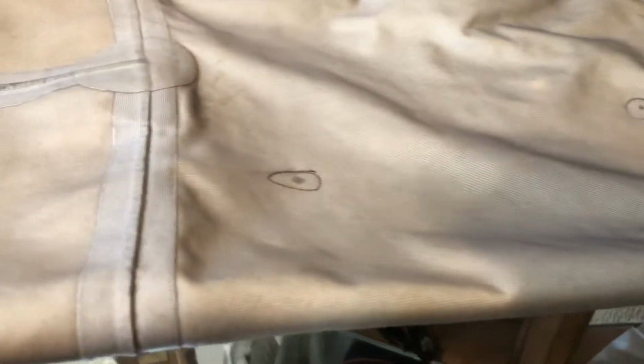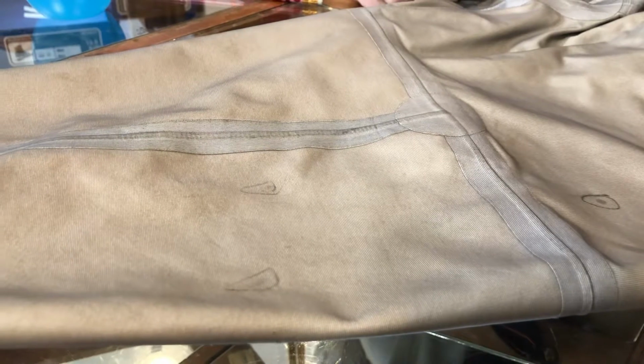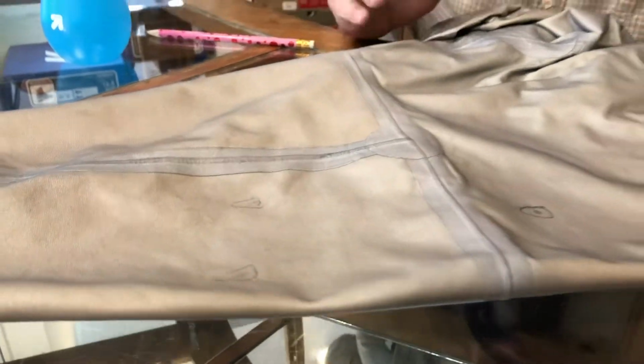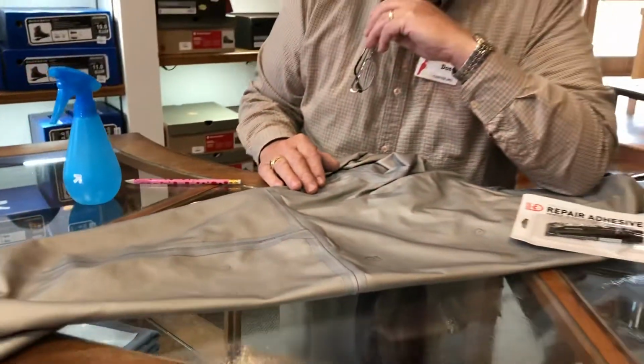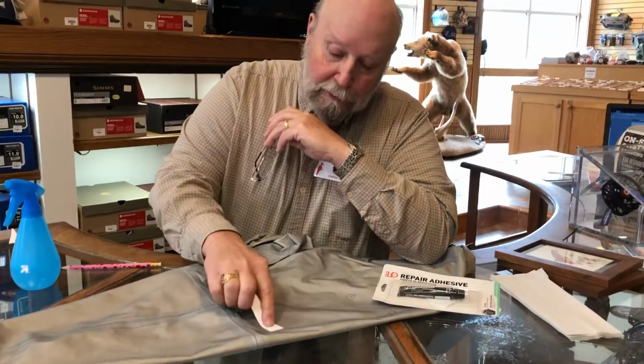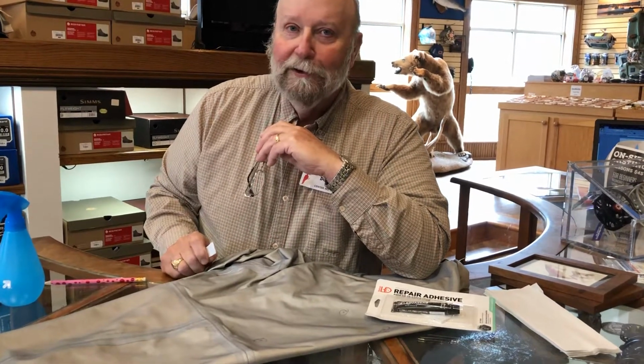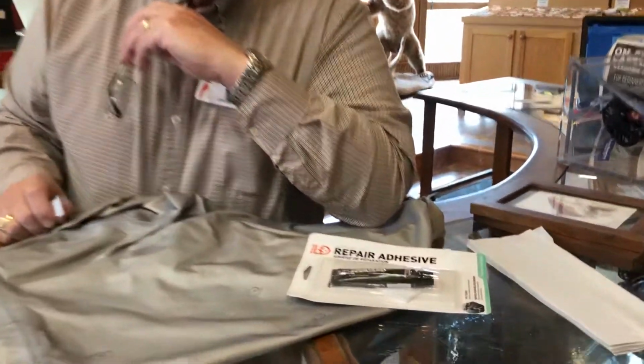Spray these things down, mark them, give it a little 15-20 minutes, mark all those holes, give it 15 or 20 minutes for the alcohol to evaporate. A little dab of Aqua Seal on each one. Take a piece of cardboard, press down on it, give it a little wipe. Don't get it on your fingers. It's mighty hard to get off. It will fix anything but a broken heart.